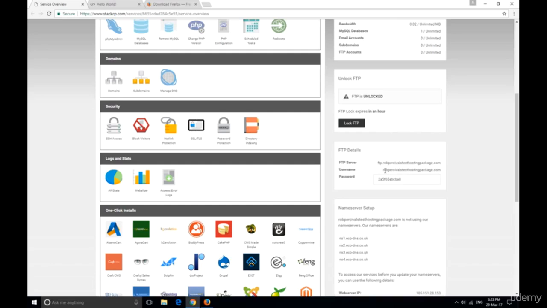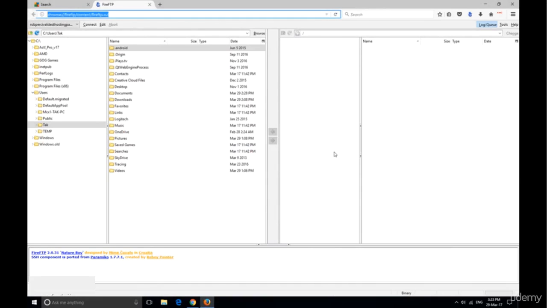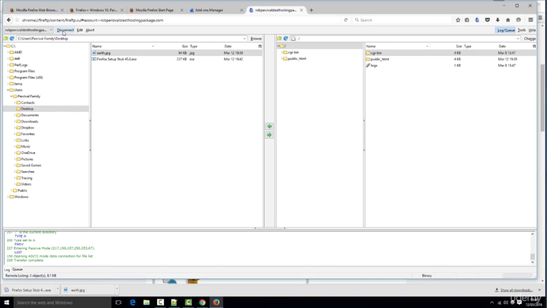So it's a balance between the two there. So I'm going to unlock, but you will need to be unlocked before you try and connect. Otherwise, it won't work. All right, now back over to Fire FTP. Keep your fingers crossed, and then we'll click connect. And there we go. So we're now connected, and you can see the folder that we're now reasonably familiar with, public HTML, and also the CGI bin that we're ignoring for the moment as well.